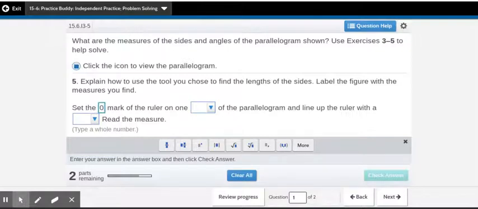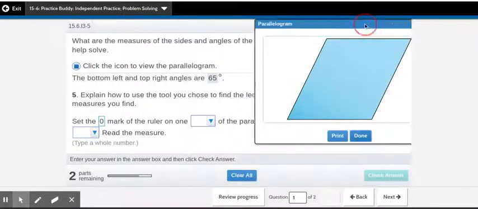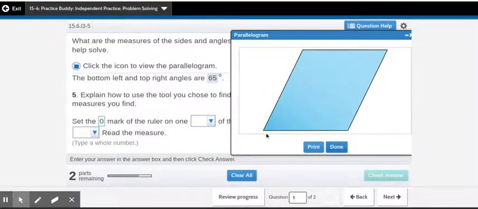I'm always starting at 0. I noticed some of you guys when you were measuring things before would start at the 1 or at a 10 and work backwards. It was interesting, but we always start at 0 on a ruler so we get the best reading, which is the only correct reading. And now looking at the picture of the parallelogram, if we're going to use a ruler on it, we would have to set the ruler to a corner at 0. So to the corner at 0.